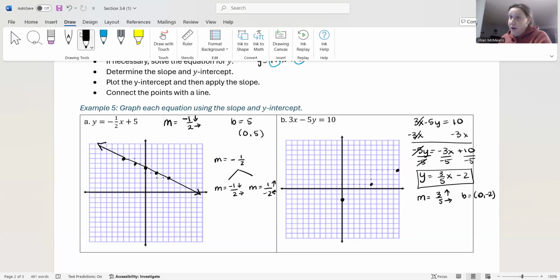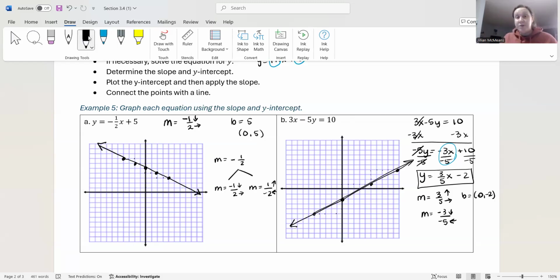So if I wanted to graph another point, I could go back to my y-intercept, and instead of going up 3, I could treat my slope like -3 over -5, like what we had right here to begin with. And if I did that, I would want to go down and then to the left. Okay, so I could go down 1, 2, 3, to the left, 1, 2, 3, 4, 5. And you can see I'm still on the line. And pretend I actually went through the points. So there you have it.